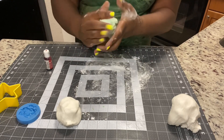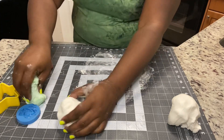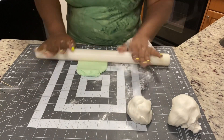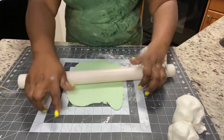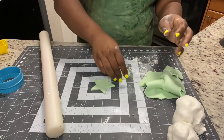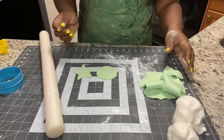I'm just working the color in until I get the color that I actually want. This is the color we were trying to achieve — a nice mint green. Now I'm just going to show you guys how easy it is to roll this fondant out as well. We still have a little bit of powdered sugar on the board from kneading it. It's very easy to roll out, and I wanted you guys to see how easy it is to use cutters if you are making toppers or decorations. We have a star, and we have a circle with a scalloped edge that I would use to do my cupcake toppers.